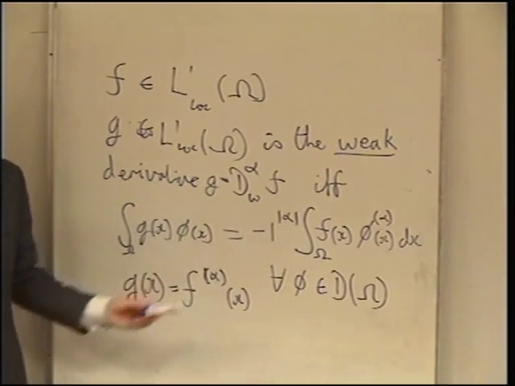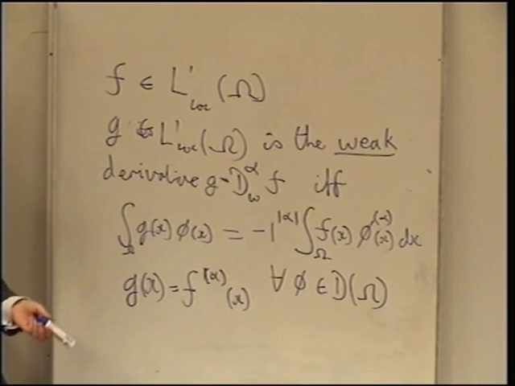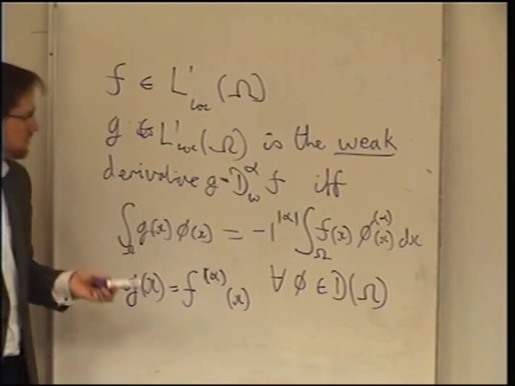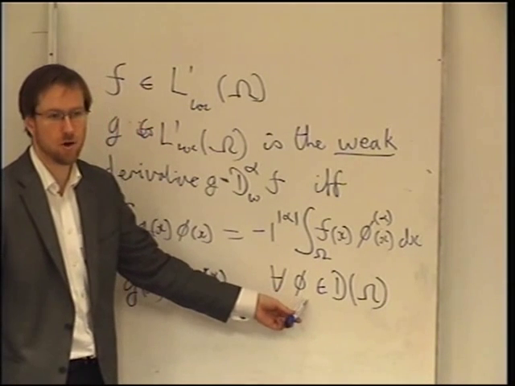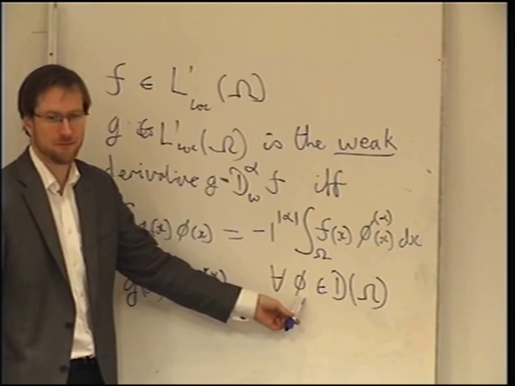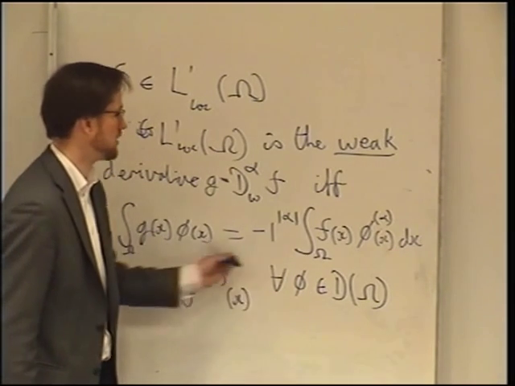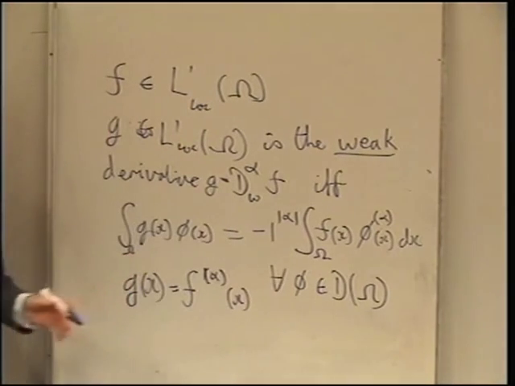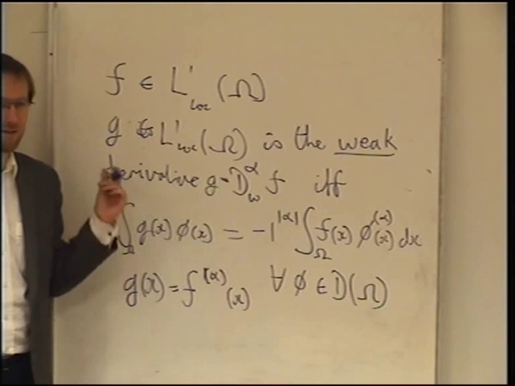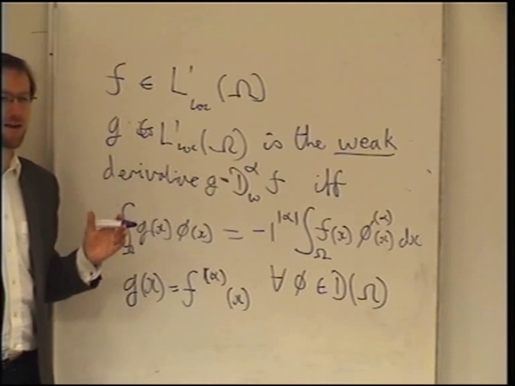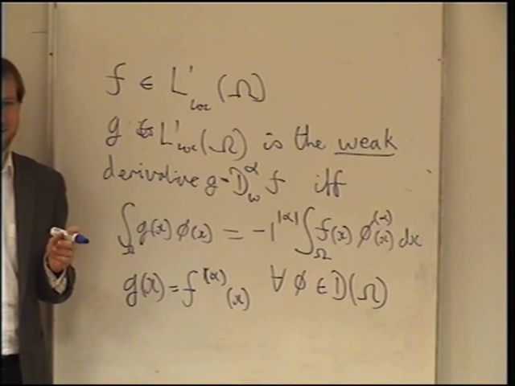So all that can possibly go wrong in that case is that each time I integrate by parts, I get a boundary term. And as someone pointed out in the break, these things are guaranteed to go away on the boundary. So that means that they disappear, and this expression has to be true. So, big sigh of relief. If the function is differentiable and it's in L1 loc, then its weak derivative is exactly the same as the strong derivative. So that was the easy case.